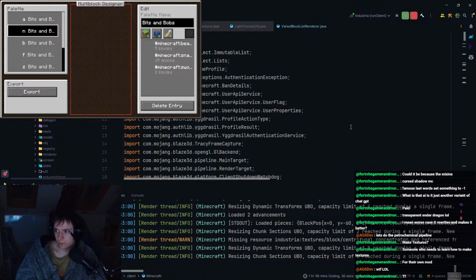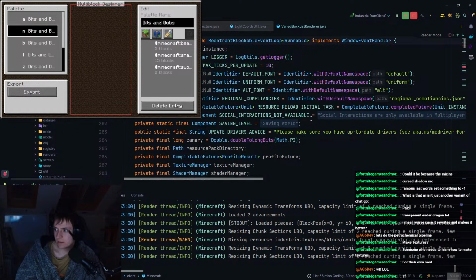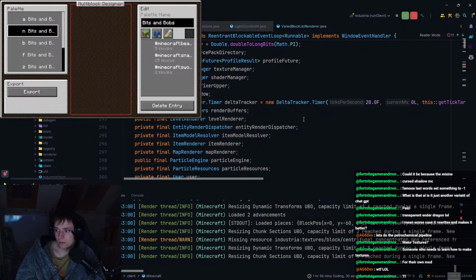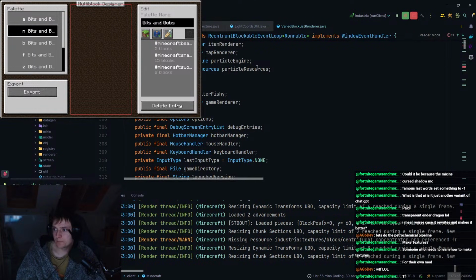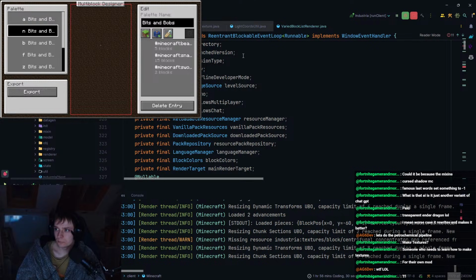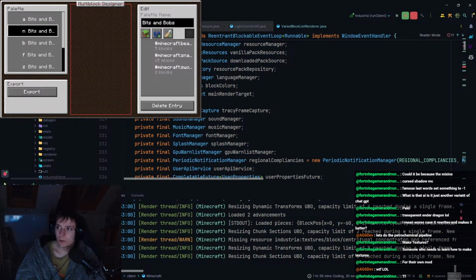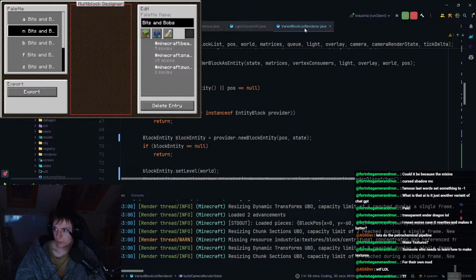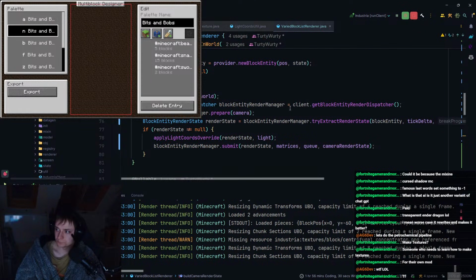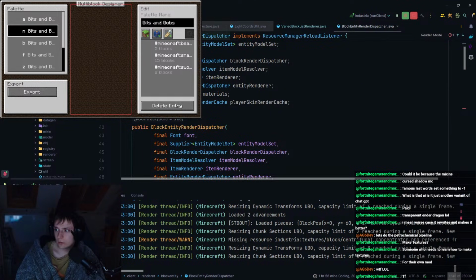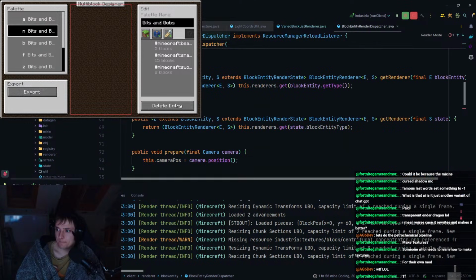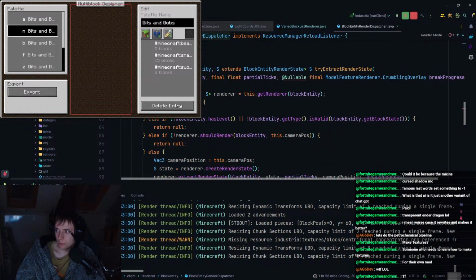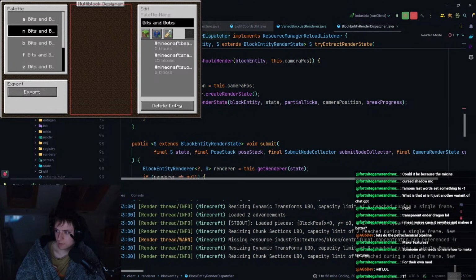If we go to the client, for example, and if we look at, I don't know, what's a good thing to look at? Okay, let's see. What do we use to render them? Right, if we go in here, we use the block entity render dispatcher. So what if we just passed in our own block entity render dispatcher? Can we do that?